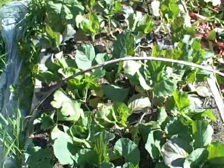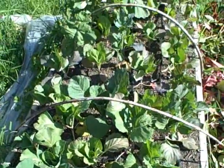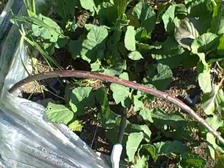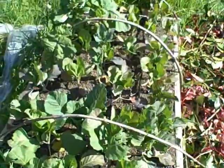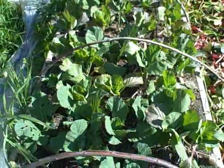Here's my cabbage bed. I'm also going to have to transplant some of these. These are planted 2 per square foot. And cabbage will grow really, really big. And so I'm going to have to transplant these out really soon. But they're doing pretty well, along with the single dino kale in the center there that overwintered.